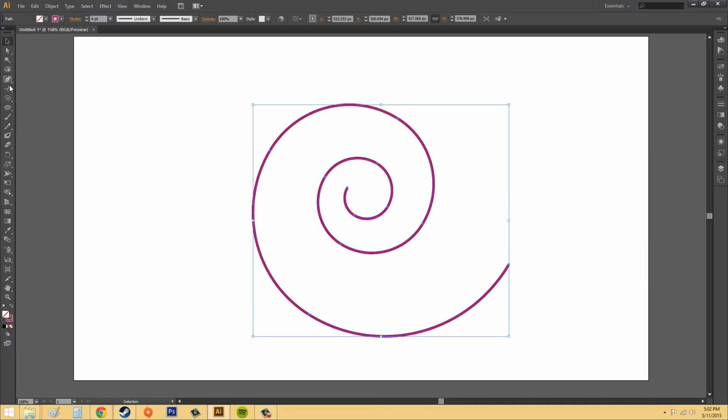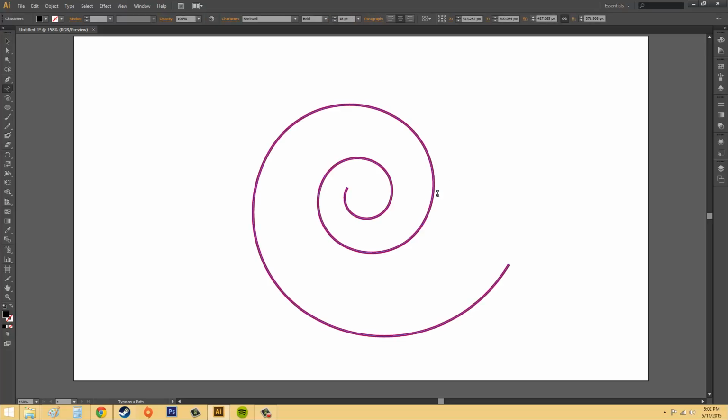So this time, when I go to type on the text, let's just go right here. All right, it brought it way over there. A little odd, but it must be going in reverse or something. So I'm going to start typing. And you can see now that the actual spiral still has the stroke because only the path on top got converted into a type object.